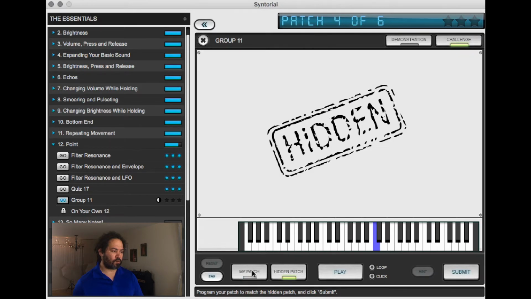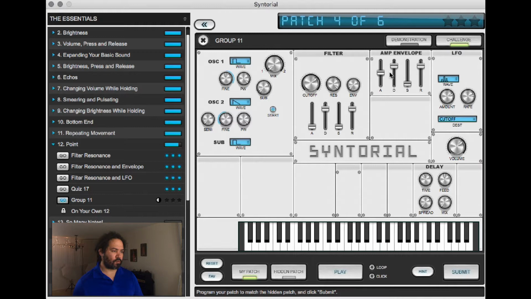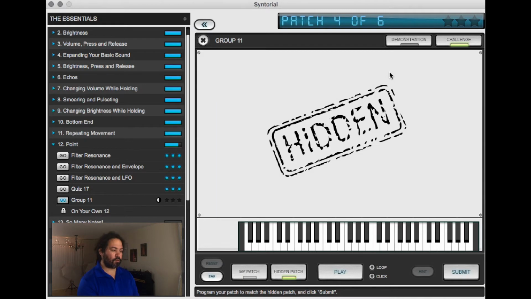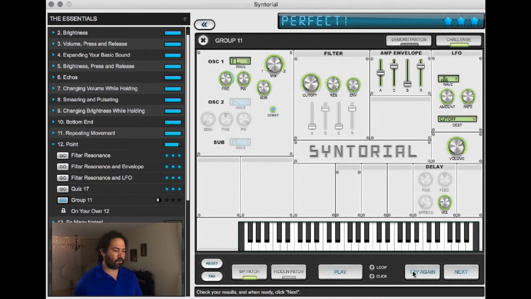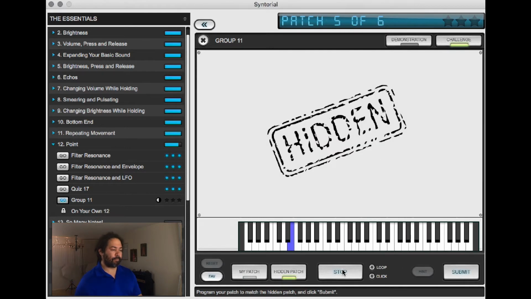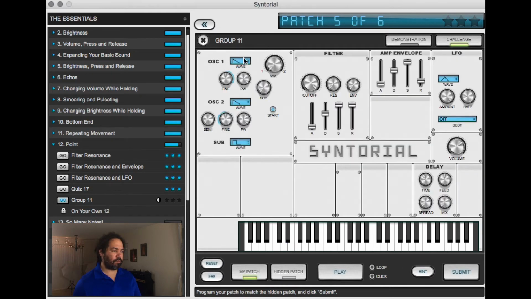Okay, I think that's pretty much it. Get a hint. Yes, that is right. Alright, I'm hearing massive amounts of detune or pulse width modulation was my first one, honestly. So, I don't know.